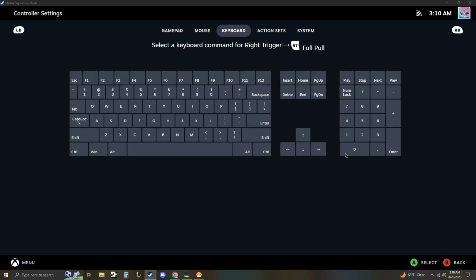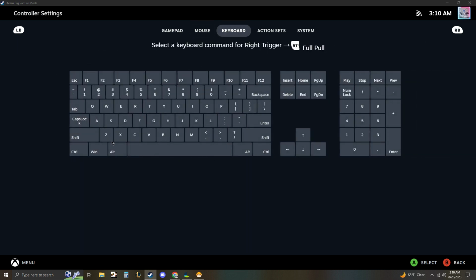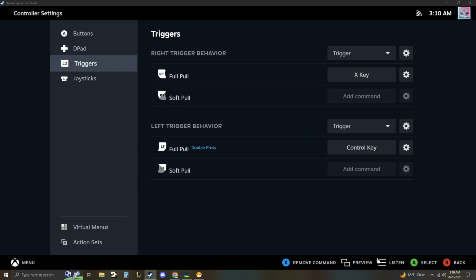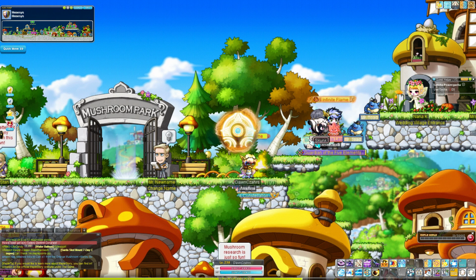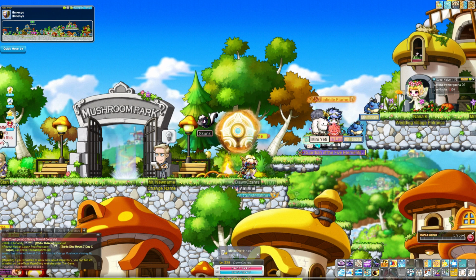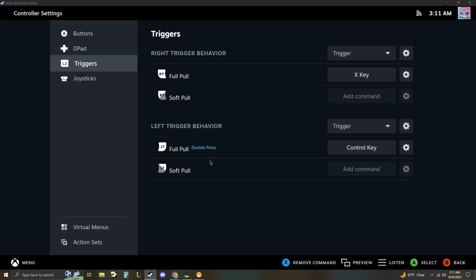Right trigger was also my mouse left click, so I could click, but I'm also going to set this one as my X, because X for me is my default attack. And for some bosses and stuff, you need to use the default attack. So I might as well have that one set up.